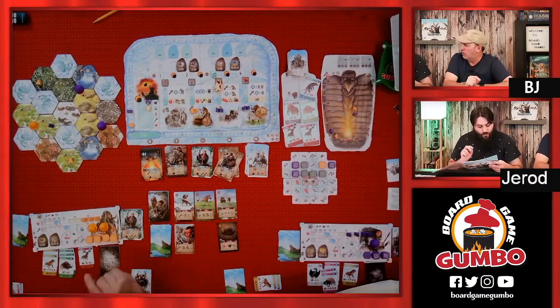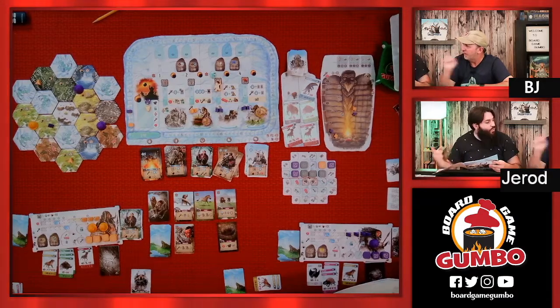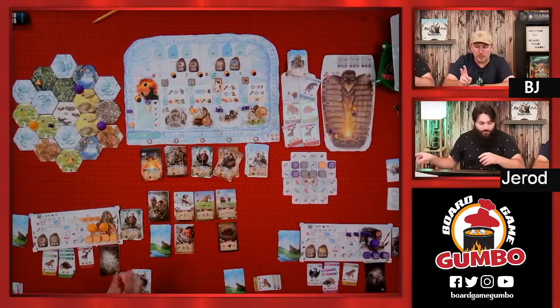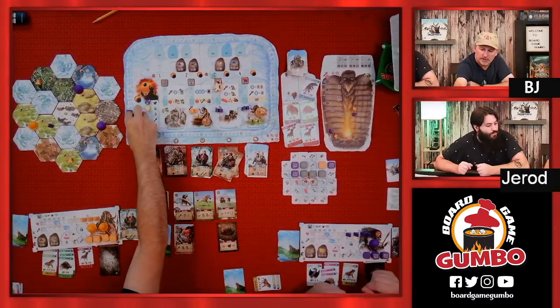It's 2 points for each of your villages that touches at least 1 hex of the green tile. You only have 1 village. Oh, I misunderstood that. Okay, I got it. So that's 2 points. Yeah. I'll still take it though.